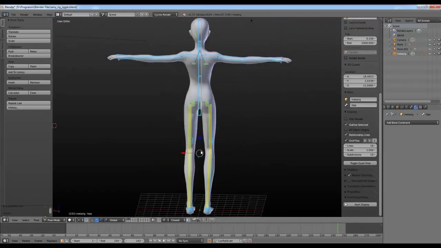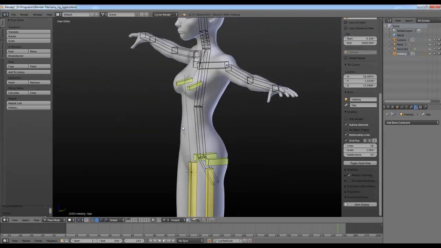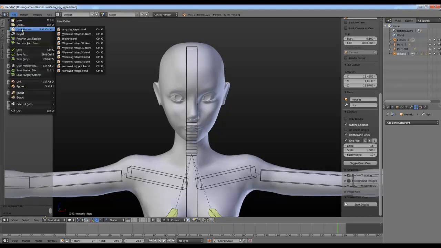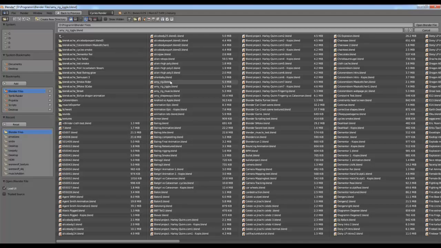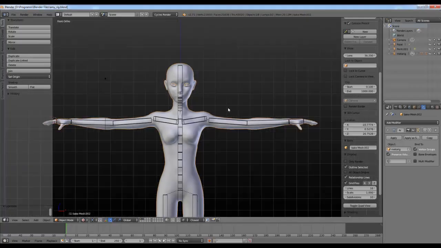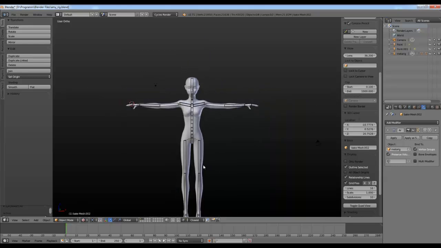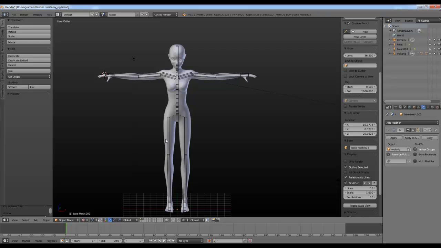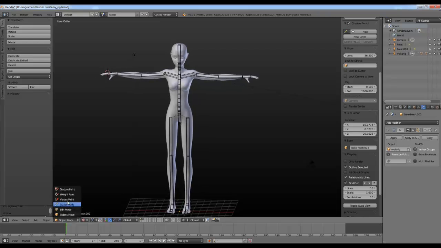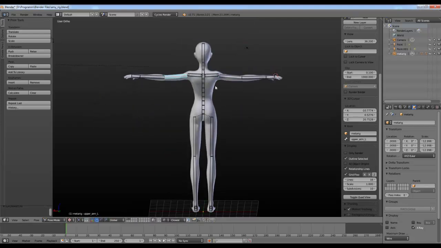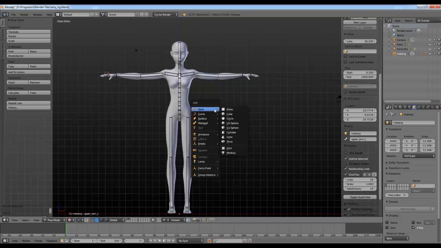So yeah, how did I get this nice jiggle bones and options? Let's get started and open our mesh. You can choose any mesh you want to, but in this example I prepared a mesh for this tutorial. So you can see it can move its legs and stuff like this, its arms. This is the basic human meta rig.